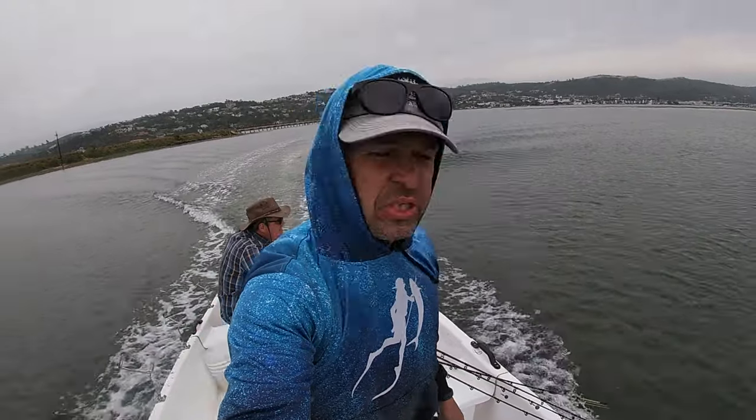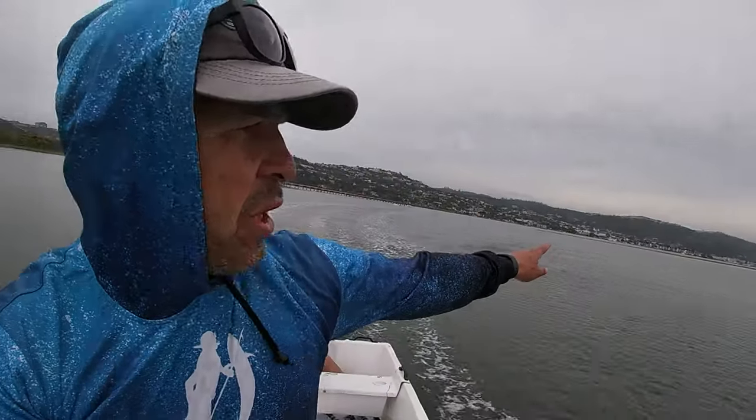Okay guys, so what's actually very, very nice about this boat is that we are doing this in extremely shallow waters. Normally we would have to go all the way around, but yeah, we're sneaking here in between. And now it's going to be a short drive back to the vehicles. Of course, we can sneak through the small little channels. Okay, now it's very shallow at the back. Okay, but that wraps up our episode. Unfortunately, no fish today, but we did manage to show you how to get bait.